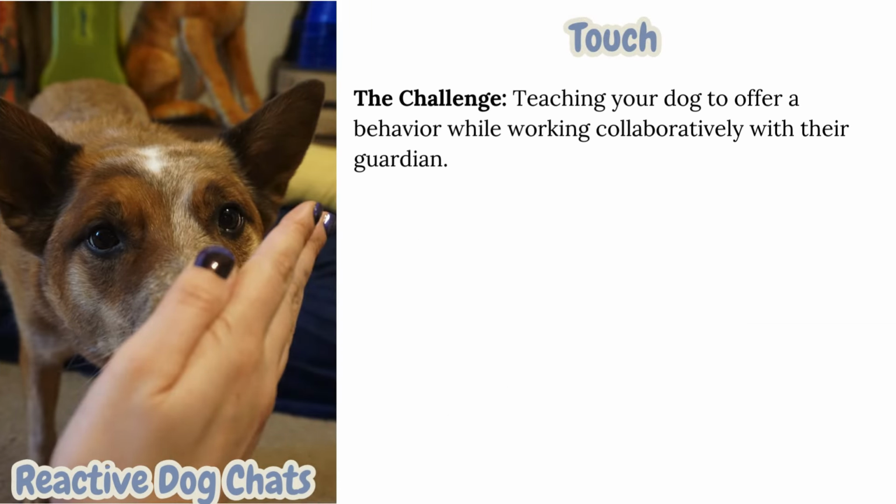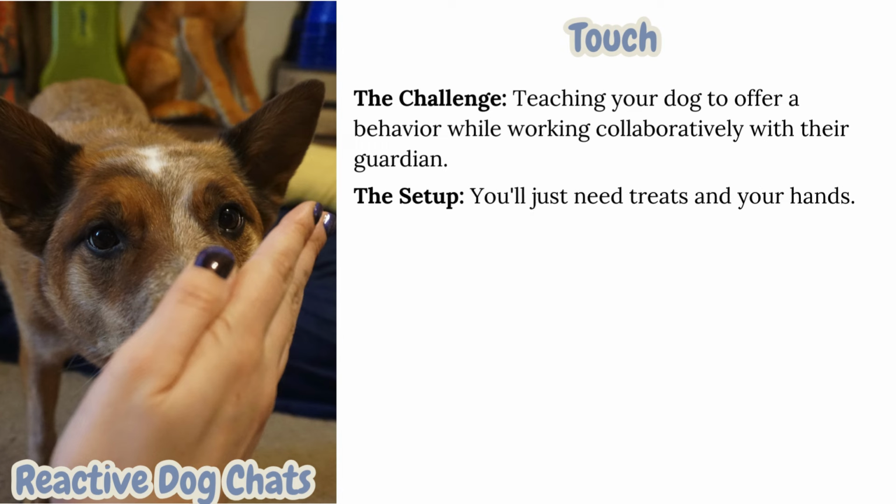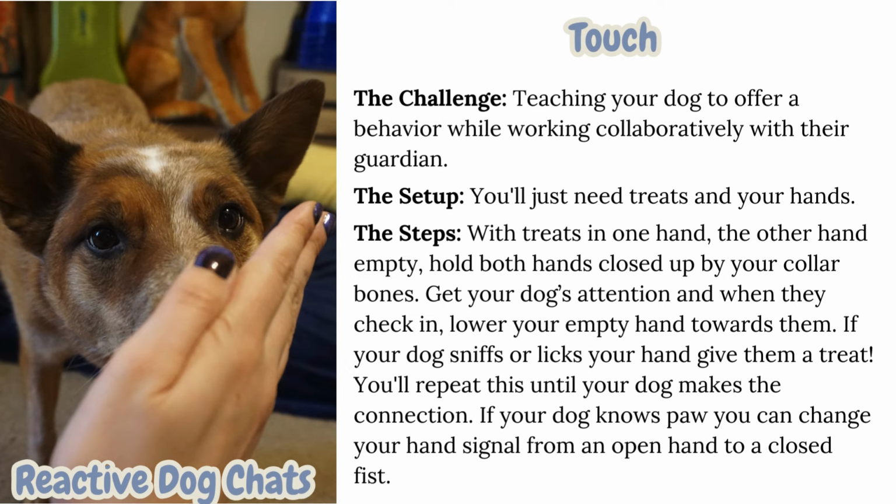Next up is touch. The challenge is teaching your dog to offer a behavior while working collaboratively with you. The setup? Well, you just need treats and your hands. The steps are with treats in one hand, the other hand empty. Hold both hands closed in fists up by your collarbones. Think of this as your starting position. Then get your dog's attention.